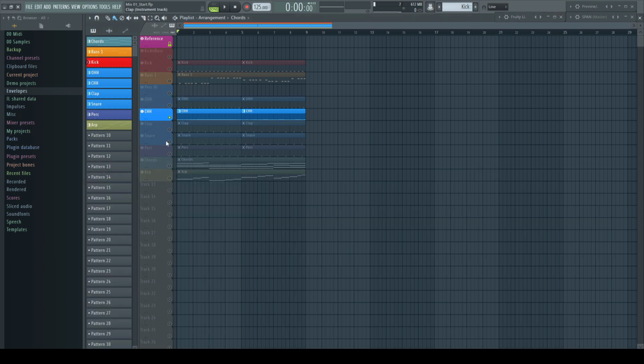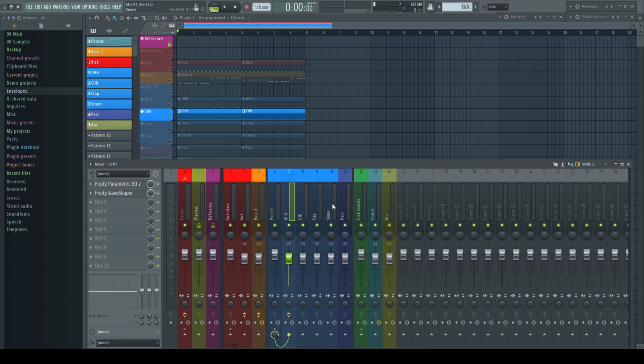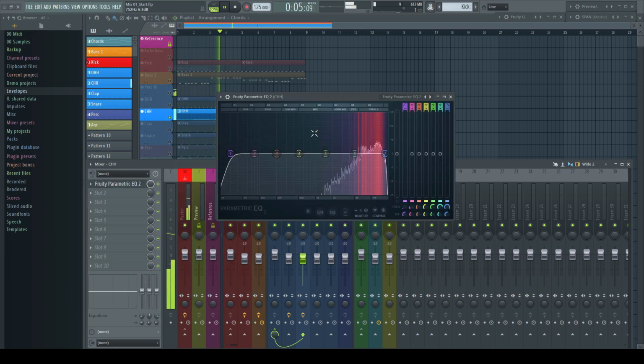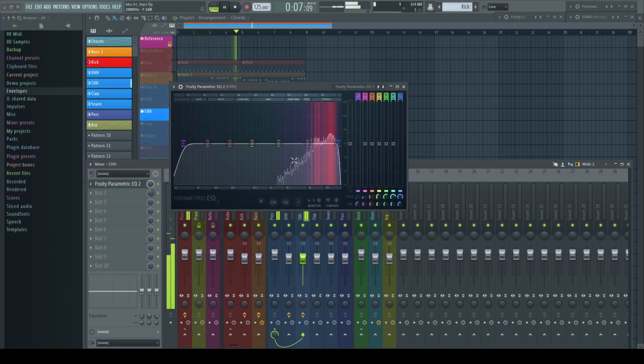Let's move on to the closed hi-hat. And again, first thing we do is inserting an EQ. And here you can see a perfect example for a sample which was already processed. So here we do not have any bottom end in the sound, but nevertheless the sound is a little bit too clicky and a little bit too high focused.